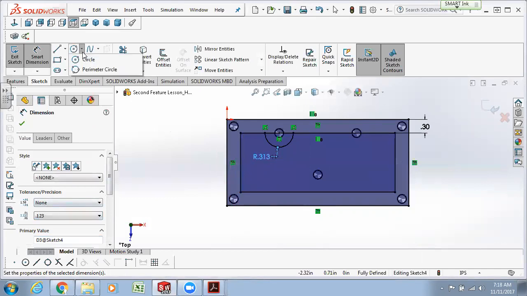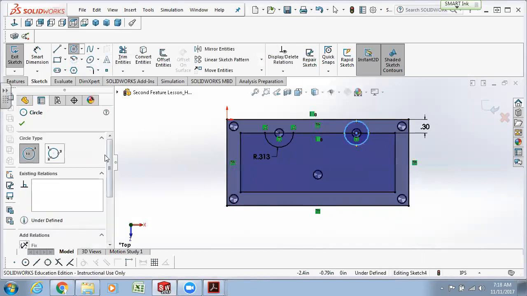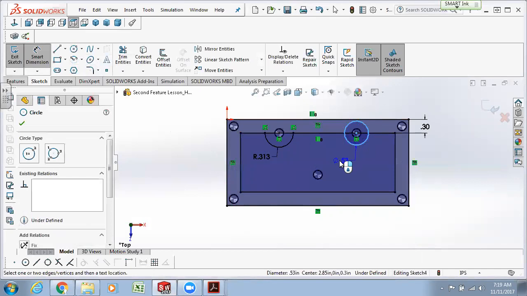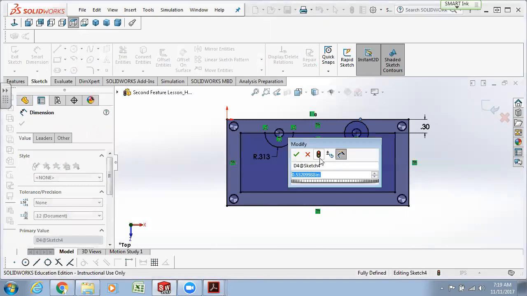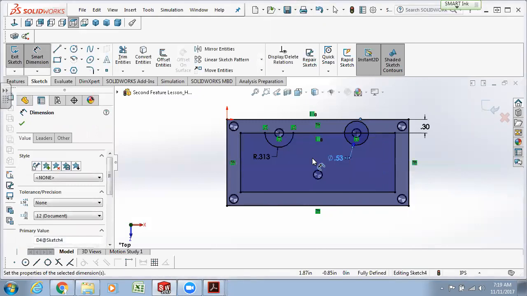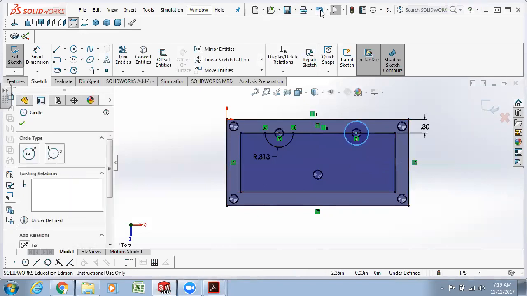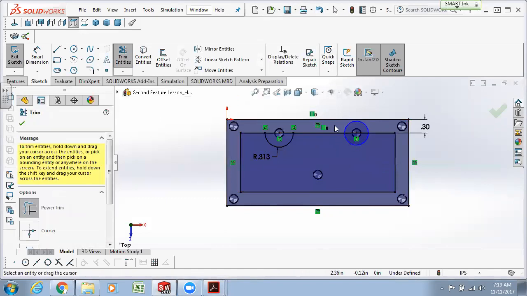The other option would be to do like a circle center point, and what you would do there is you would go ahead and smart dimension that, but it's going to show up as a diameter when it's really going to get trimmed afterwards. So I'm going to cancel that, hit escape, undo, because I don't want the dimension there. In this case, I probably would get my trim tool out, and I would trim the top part of the circle off.